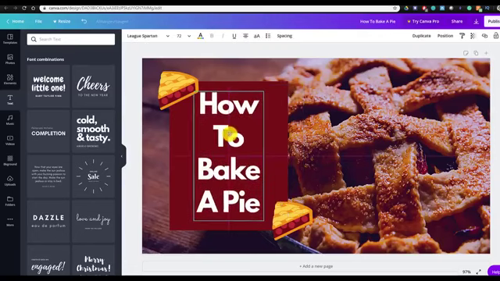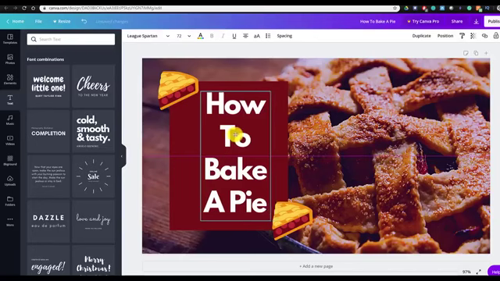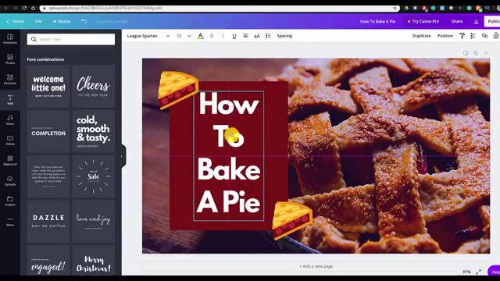And then if I want to drag this text, I can just drag it like so. And as you can see, there's alignment grids already in place when I move this. So I can align it just by dragging to the red box. So as you can see, the text and the square are now aligned.